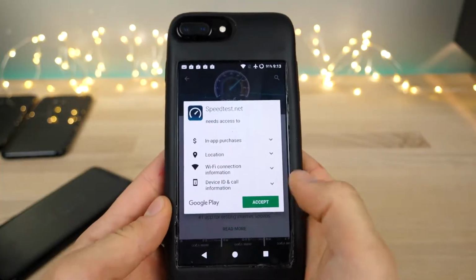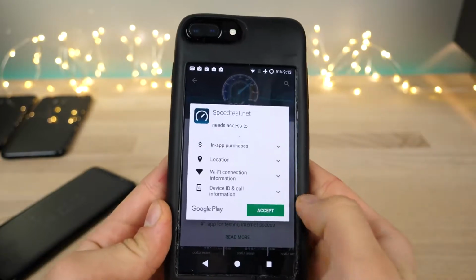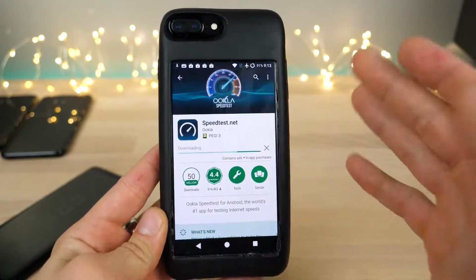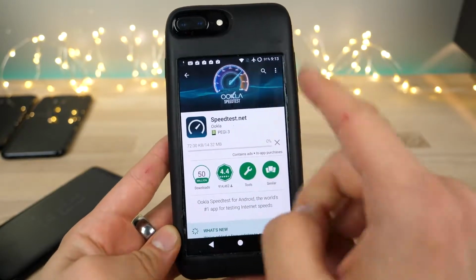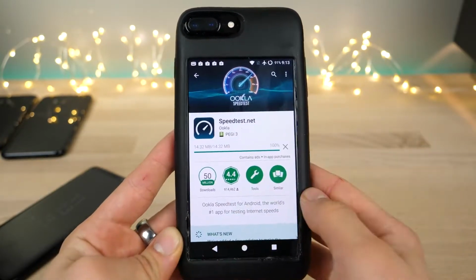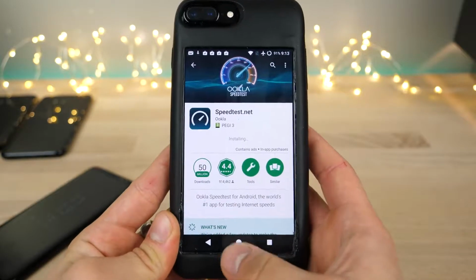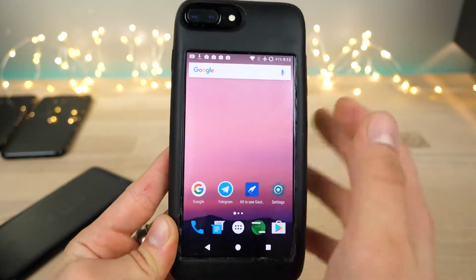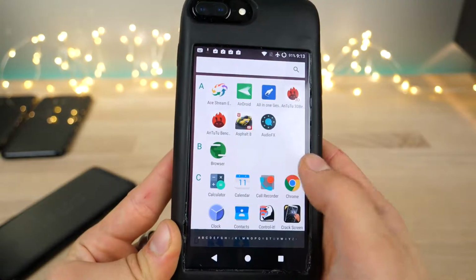I've been downloading the Asphalt 8 1.7 gig file for quite some time, and I have really fast internet. So, you know, I'm thinking that the Wi-Fi chip inside of this isn't that quick. So I'm going to do a real quick speed test, see what kind of speeds I can get using that, because I don't know why it was taking so long. And I downloaded it on the Galaxy the other day. It took like 2 minutes.